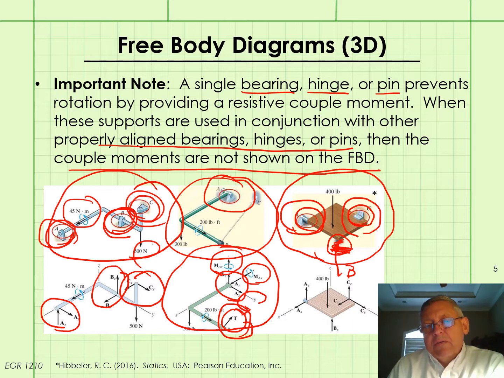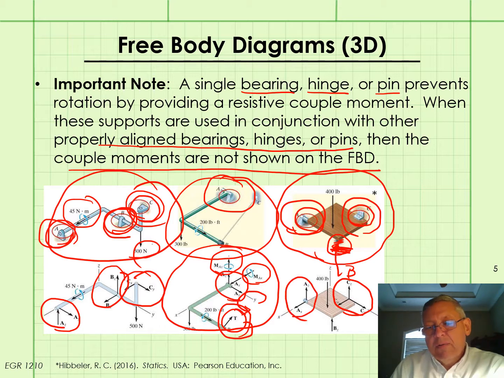Most of the problems you'll see are pretty straightforward. It should be obvious that the situation is such where you can ignore the moments. So the free body diagram in this case for the hinge has the 3 components of force X, Y, and Z. The journal bearing has 2 components of force, and the roller, the ball bearing, just provides a force normal to the surface of the plate. And here again we have 6 unknowns. We can write 6 equations and we should be able to solve for those unknowns.